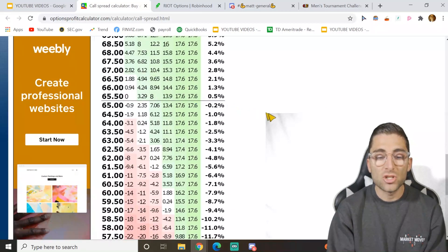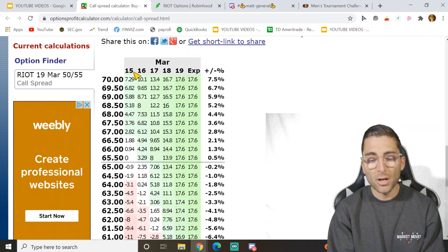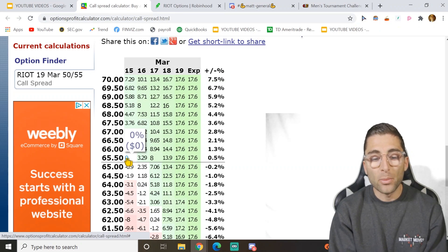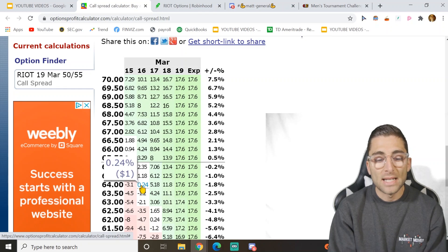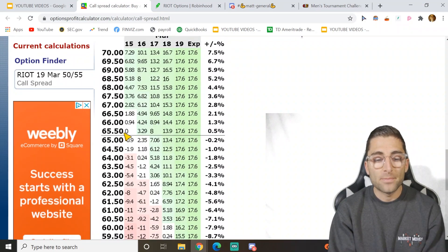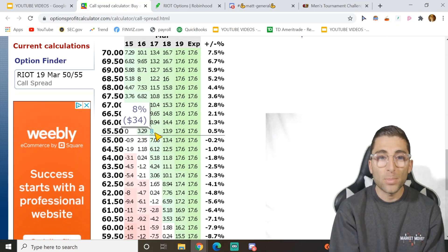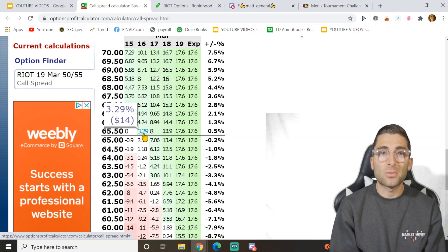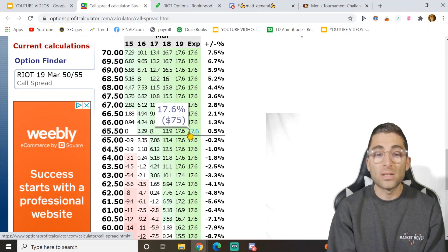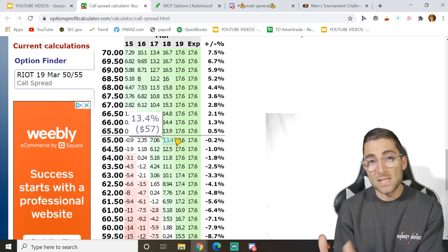You're risking a lot more than what you can make, but that's the price you pay to take advantage of time decay. As you scroll down, you can see the chart and the price levels. March 15th is today — at $65.50 we're at zero, so that's our break-even point. The next day, the break-even point drops to $64, then $62, then $59.50, then $56. So every single day, if the stock trades sideways, you collect the next day 3% ($14), then 8% ($34). What investments can you find that can make 3% per day passively? At the time of expiration that's 17.5% yield, and if it expires out of the money, that's where you get that full yield.